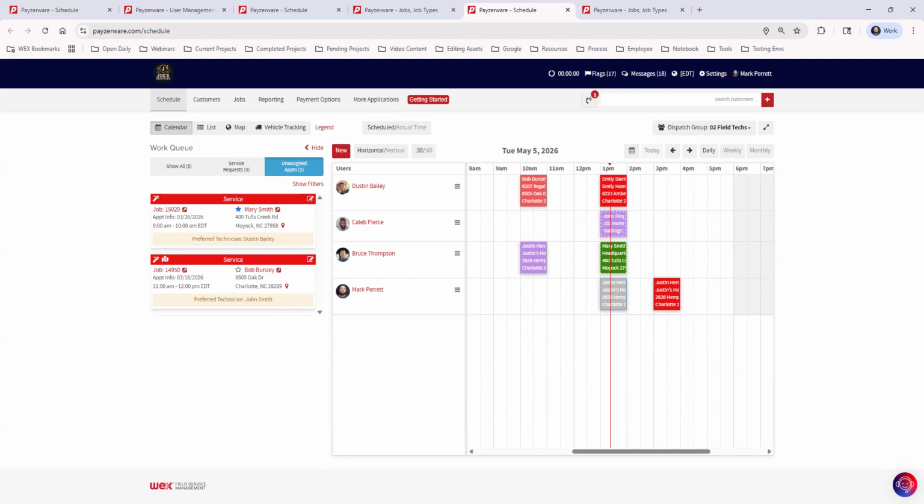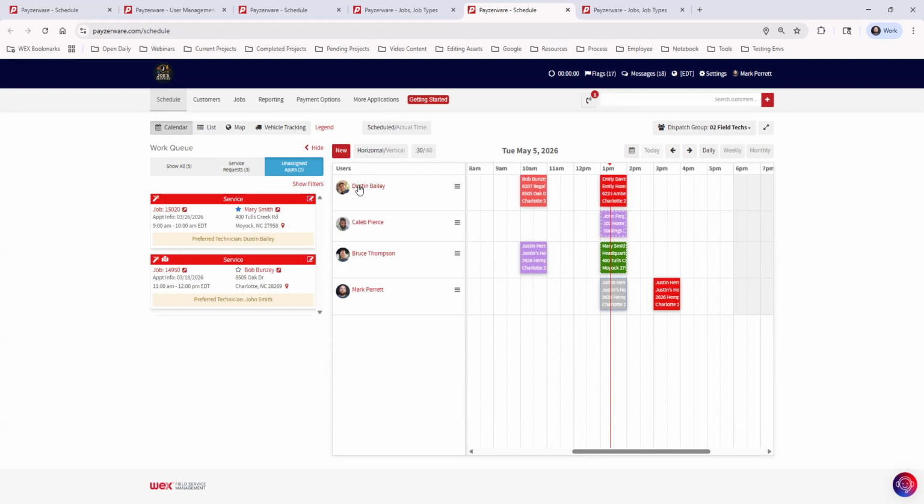And now let's talk about appointment status updates and visuals. It's really nice to know what's going on out in the field. If you're working in the office, there's some hustle and bustle. People are calling you, you're ordering parts, there's a lot going on in the office. And it's nice when you can just look at your calendar and see what's going on and know where each technician is at in their job process. These have visual indicators, and let's take a look.